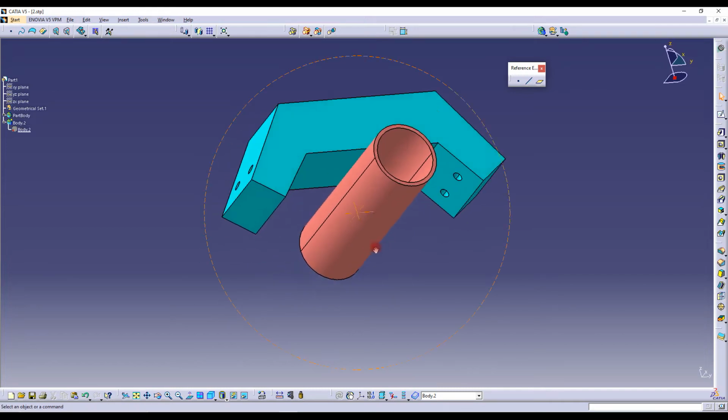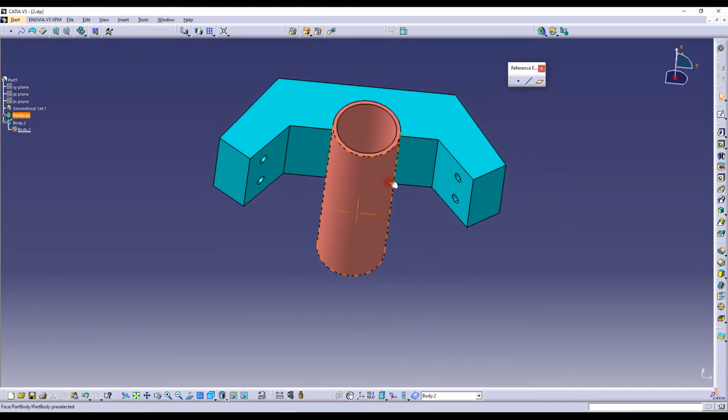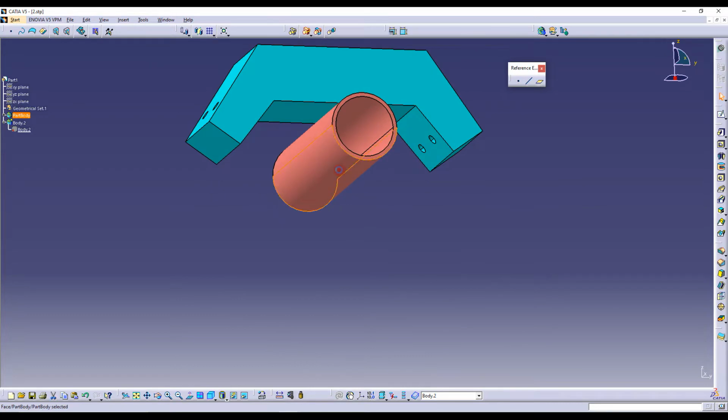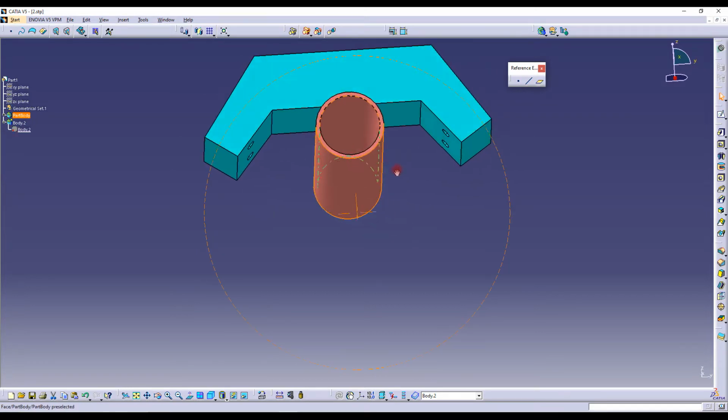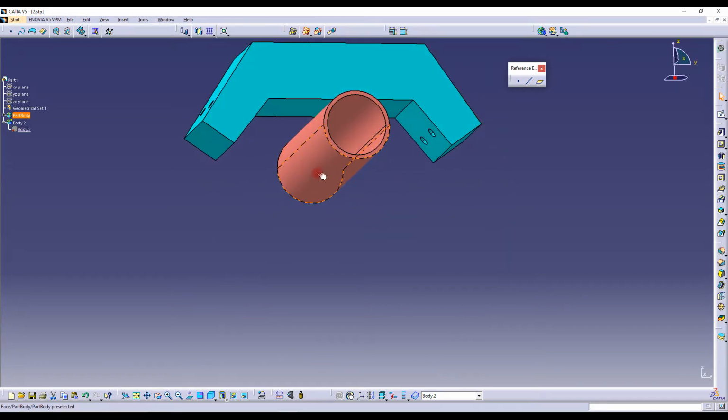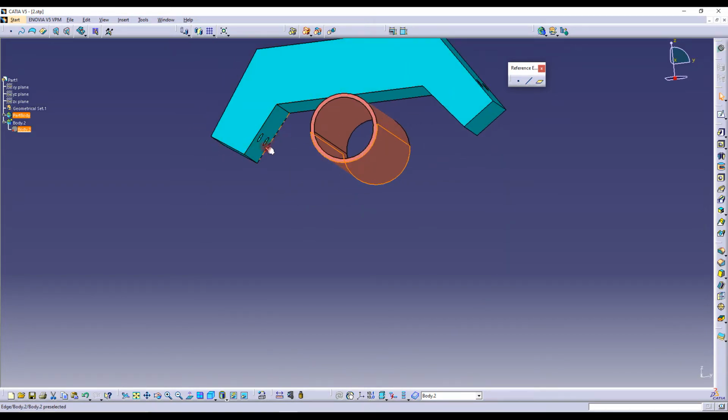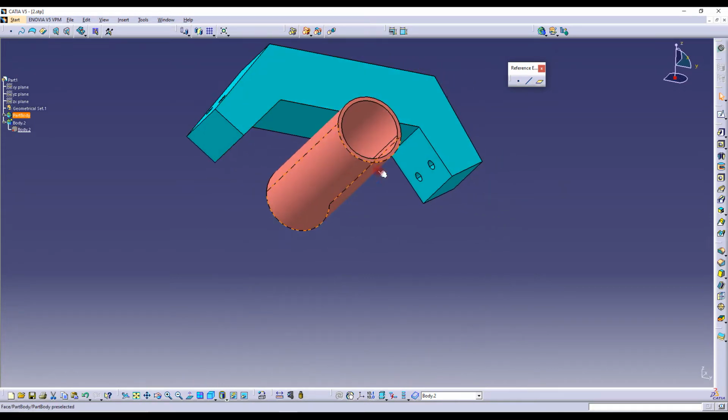Now let's have a look at the concept design of this bracket. Here, this is the input. There is a pipe in the middle and there is a path. The cyan color part has 4 mounting holes. So the idea over here is to create a bracket which will be welded to the pipe and which will be bolted to the cyan color member, which has 4 holes as shown at an angle.